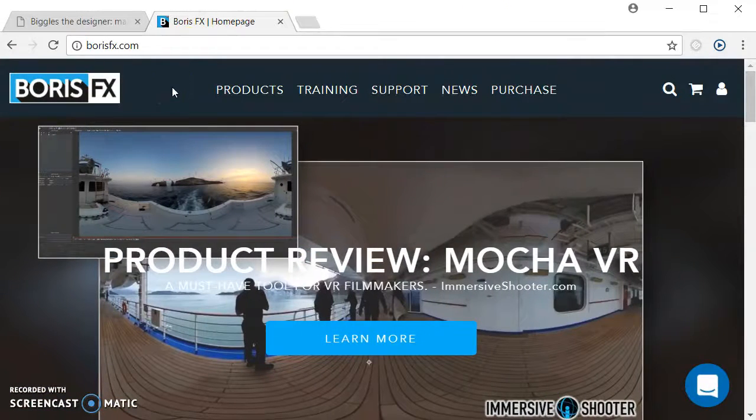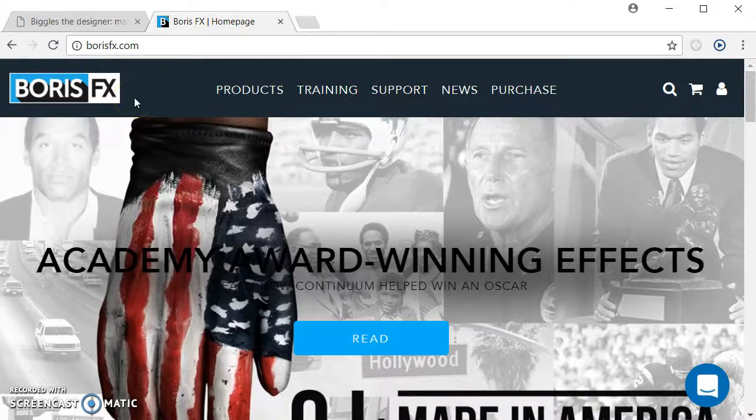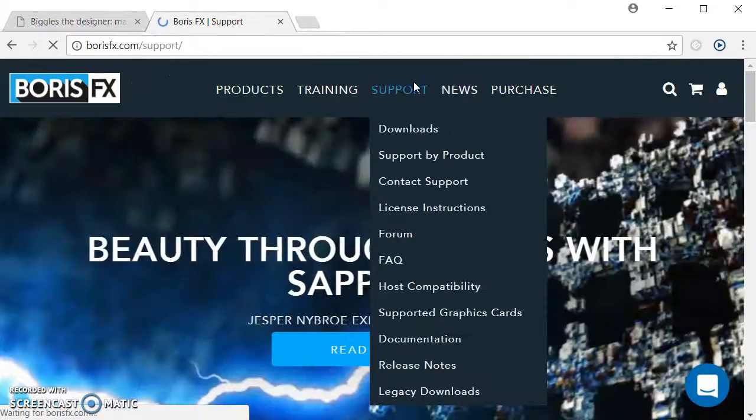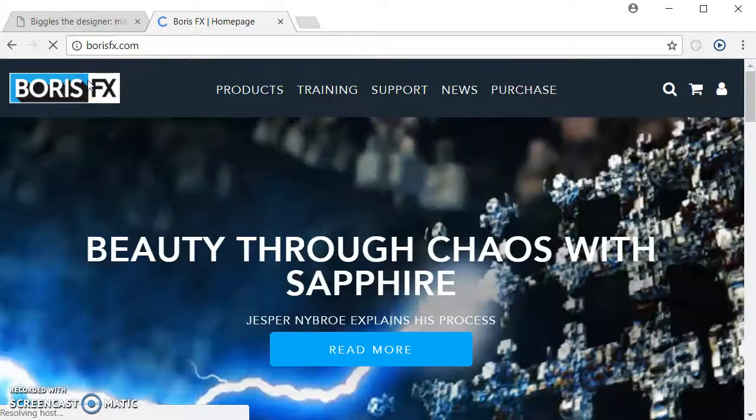The first one is their logo up here at the top left. This is a common place for it to be, a great place. And another great thing about their logo is if I go to a different page, I can click on the logo and it'll take me back home, which is really great.